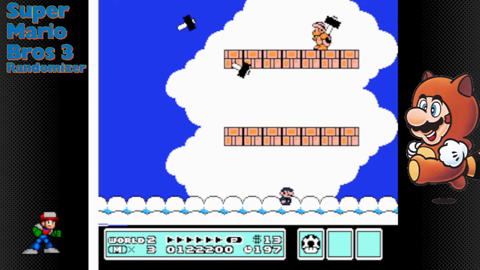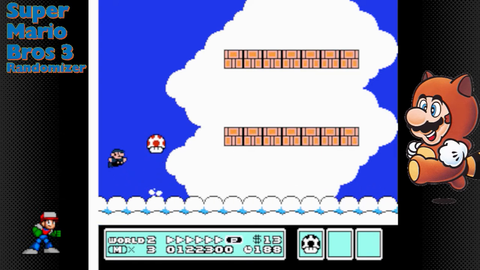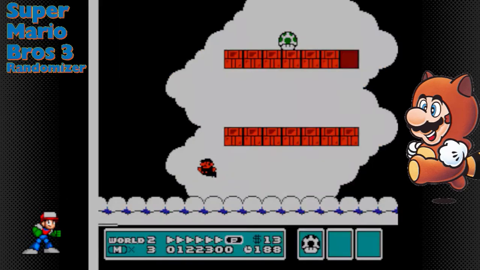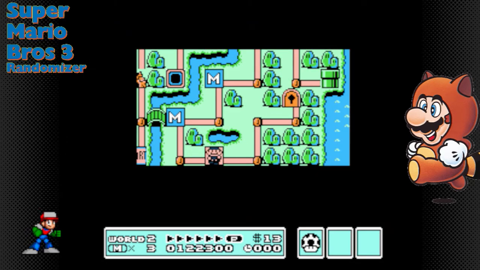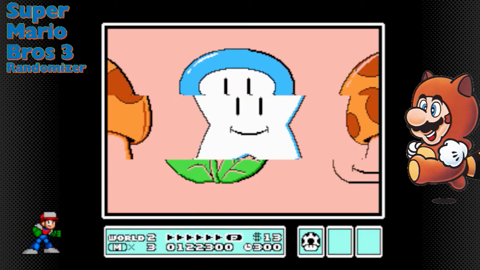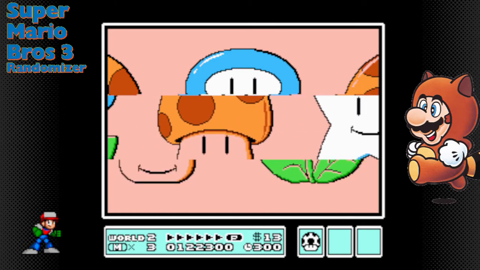Yeah, here, this is a little more manageable. The Hammer Brothers get shuffled in with themselves. That's a setting that you can set that's separate from other enemies. Let's see. Nope.